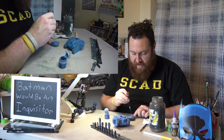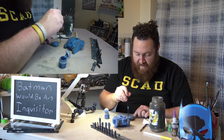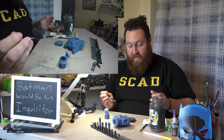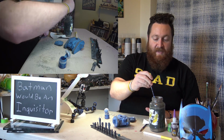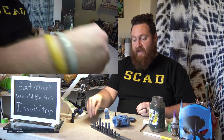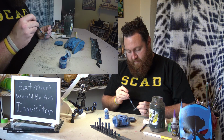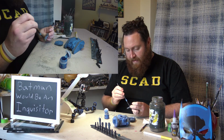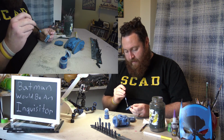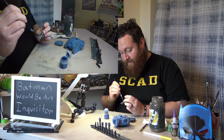Like a lot of my main characters, like Azrael, has 5 attacks, and there's not a lot of ways to get him more attacks than that in the fight phase. So suddenly you lock him in combat, it's going to take him a while to slug his way through all of those Griblies until he can finally slice his way out or have someone else come in and help him. But then you're becoming a big attention sink, you know what I mean? A lot of those guys are now stuck having to deal with you even though they don't want to, and you're free to use the rest of your army to go off and do whatever you want with them, which is awesome. It opens up a lot more options for strategic planning on how you want to move and operate your army, and I think those hordes are going to be very difficult for a lot of people to handle.